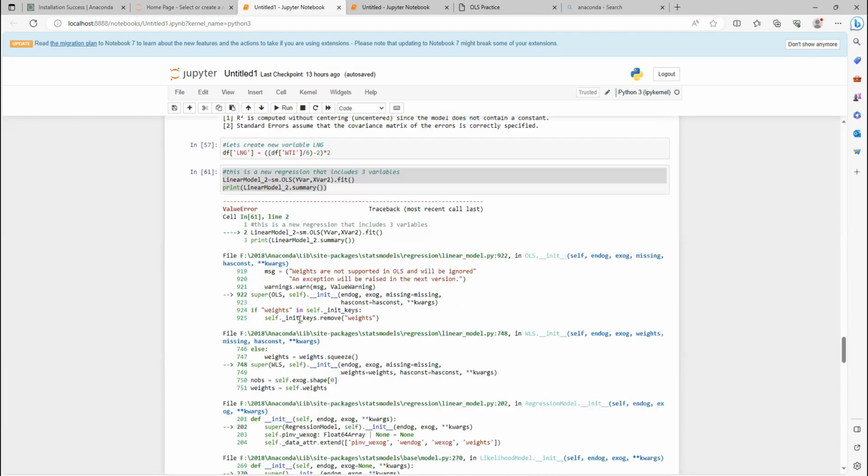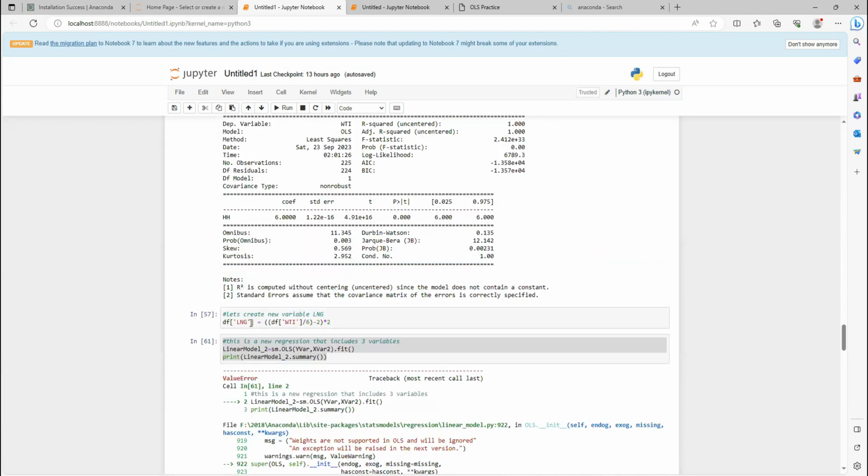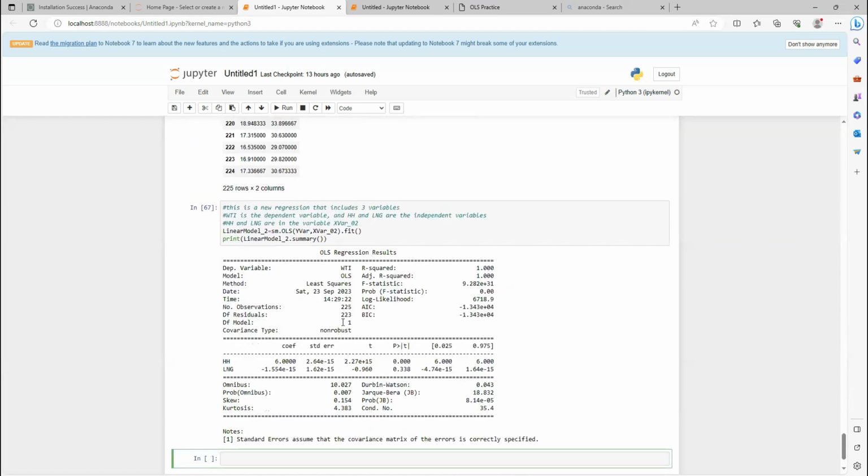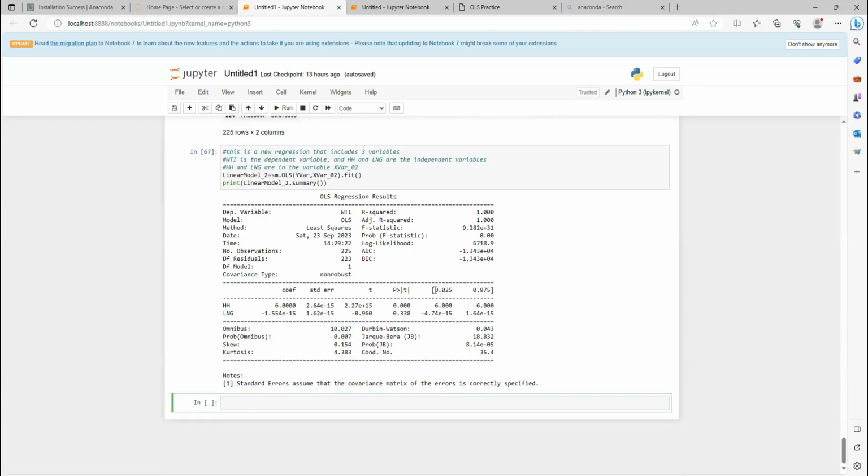Let's see where I get LNG. This was the transformation. This was LNG here. So I'll create LNG. So the regression is running. This is just a perfect fit. This is a terrible model. This model has overfitting. But it must have overfitting because you have two time series that are perfectly correlated. There's some kind of multicollinearity. There's a perfect relation between Henry Hub prices and WTI prices. So that can't work, plain and simple.